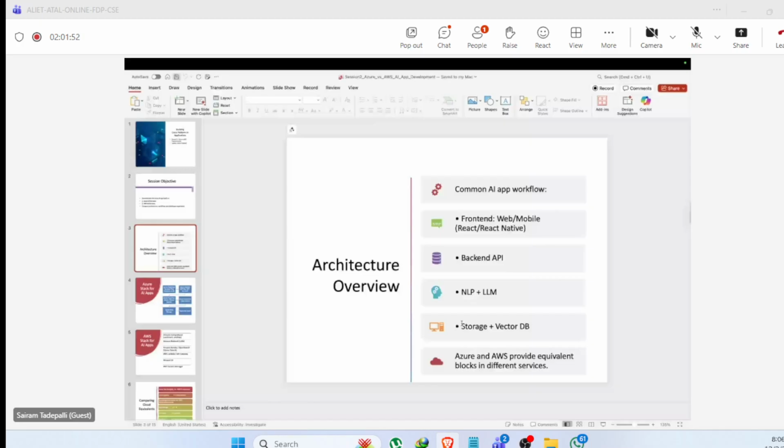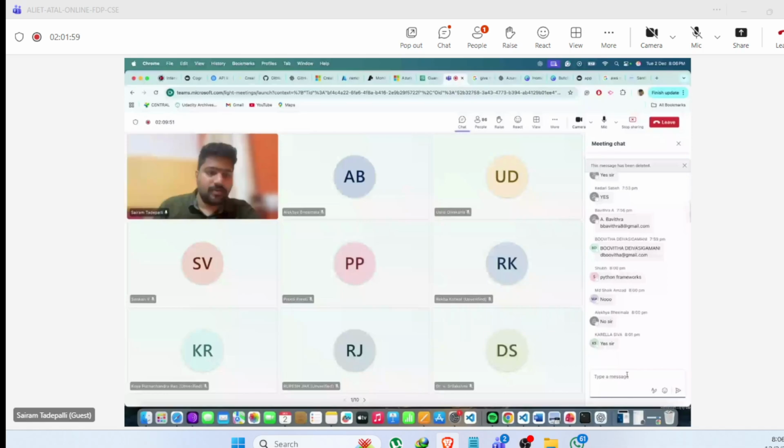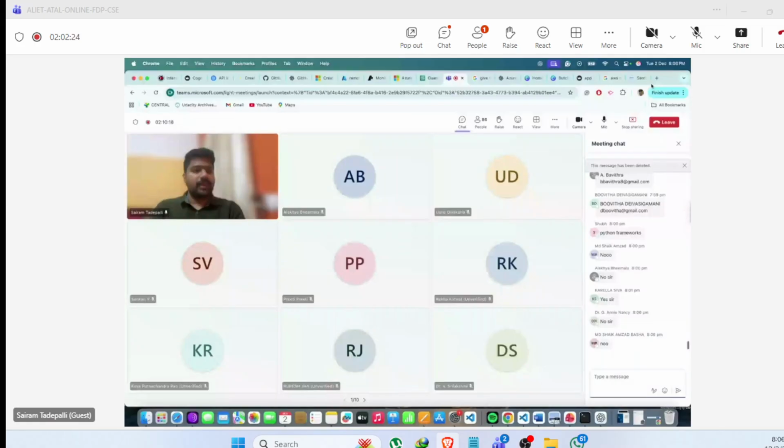So how many of you are aware of vector DBs? Any vector DB you worked with, or any kind of knowledge or doubt regarding any vector DB? Even if you don't know what the purpose of a vector DB is, I can explain. Do you have any idea about vector DBs, or should I explain? Please explain, sir. Yeah, okay, sure. Let me share this one.